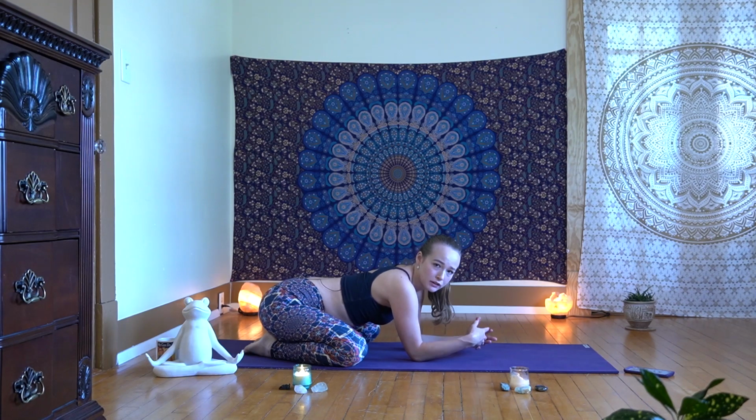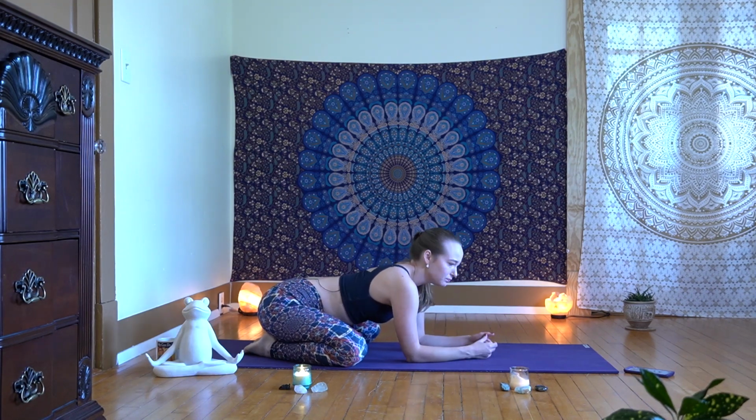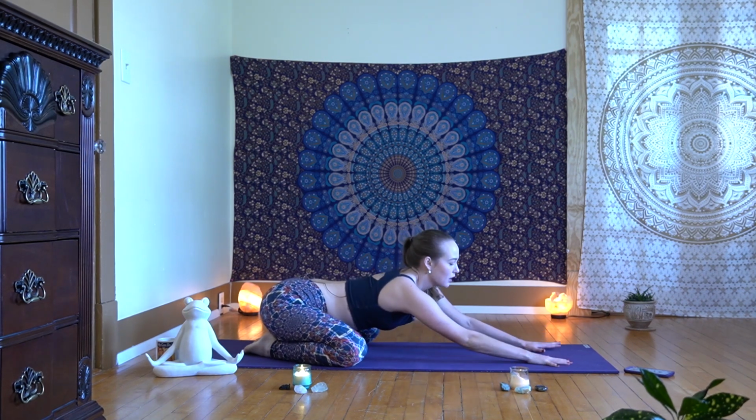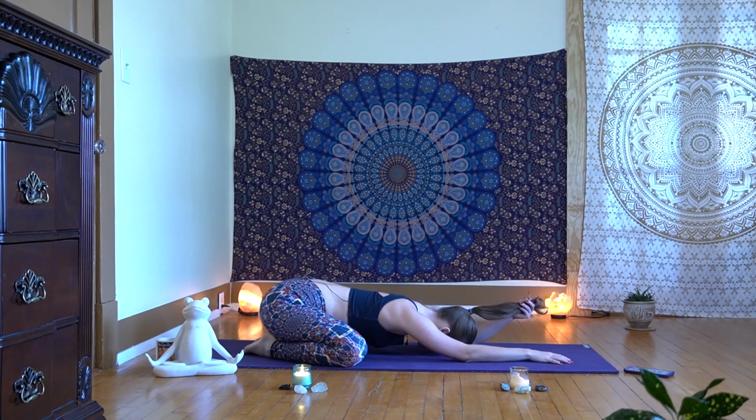So you should open up in the lower back. You shouldn't feel a dumping in the lower back. So I wanna bring our hips towards those heels as much as we possibly can. Now, from here, you may walk the hands up and find your way into your child's. And go ahead and let the forehead, the point in between the eyebrows, find its way onto the mat and massage into the mat. So what this does is that pressure on the pineal gland helps you release.